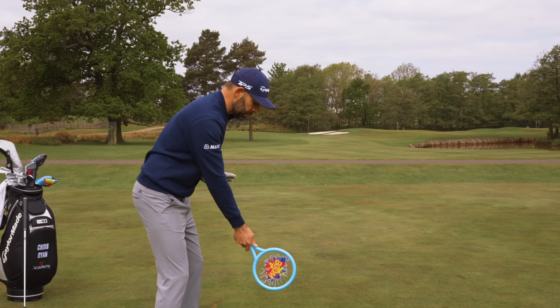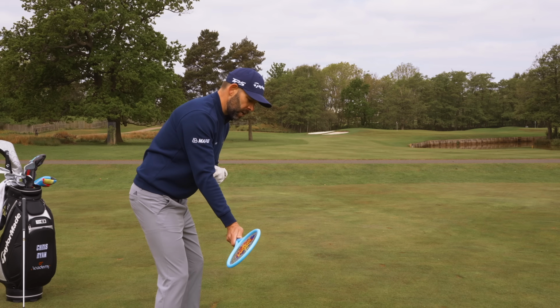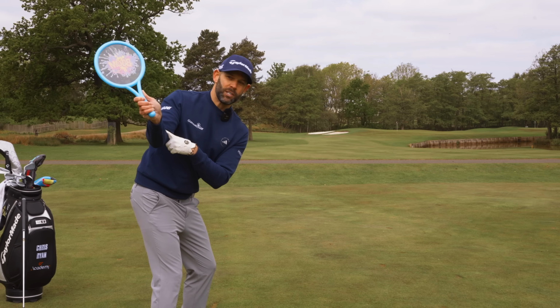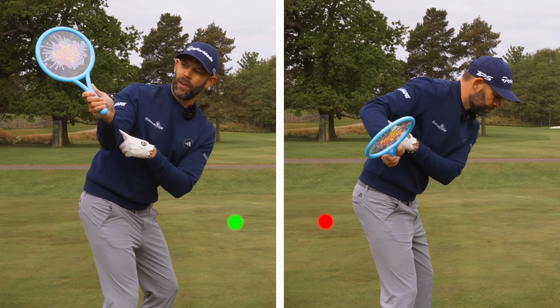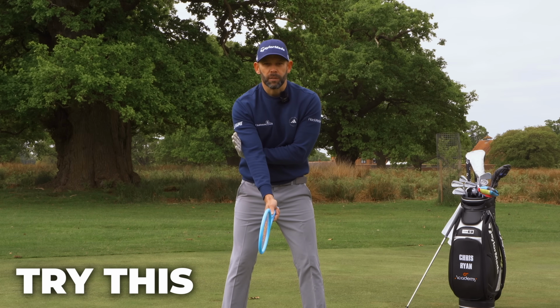What we actually want after this movement here is we want the arm to bend but fold and rotate. So notice where the racket is now. It's facing more towards you, and my elbow is facing more down towards my pocket or my hip area. So we can feel that simply by taking the lead hand, making this shape and placing it behind the elbow.